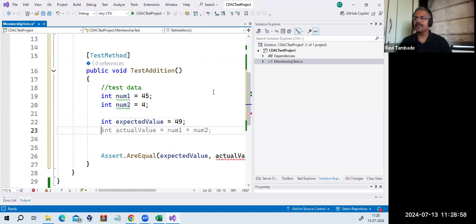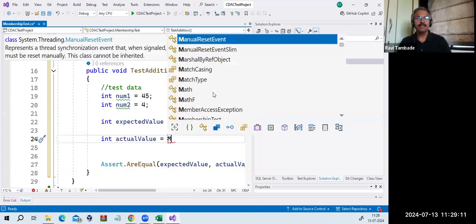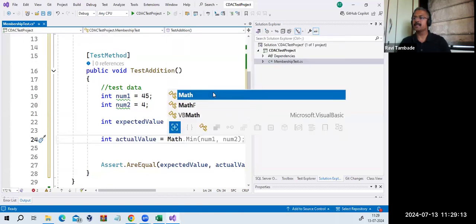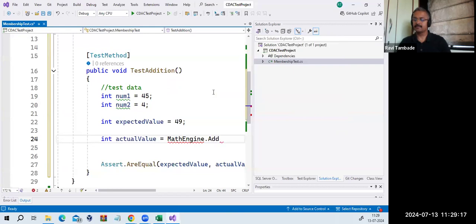But you want to get the actual value, no? Actual. I don't know addition. I just say it is not my job to do addition. I wanted some particular math engine class that will have a method called add.